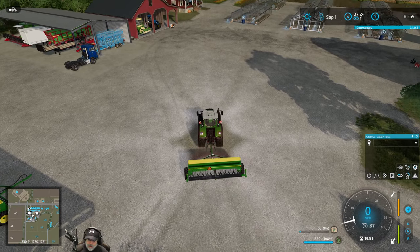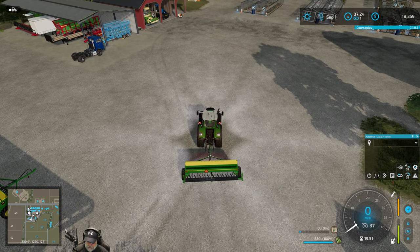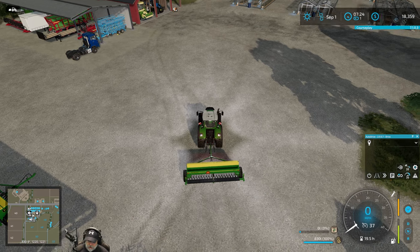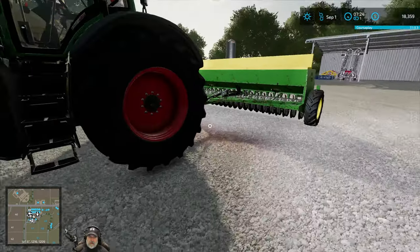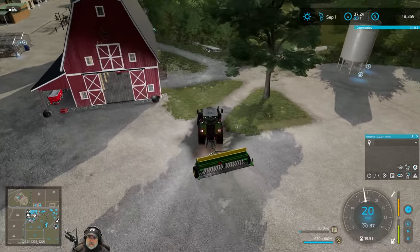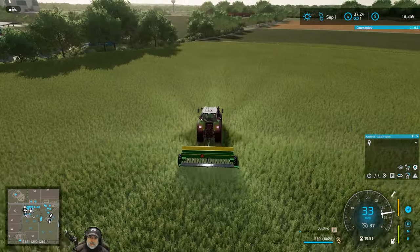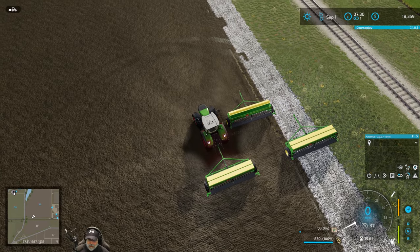And we want to change this to barley, which is that. Yeah, because that's oats, that's canola, that's soybeans, that's sorghum, that's oilseed, grass, wheat, barley. Okay, just wanted to double check. Actually, here, let's take this over to the field. We'll stage it over there. So I'm not going to hook them all up till I get to the field because it gets really wide when they're all three on. Okay, we got all three seeders set to barley.